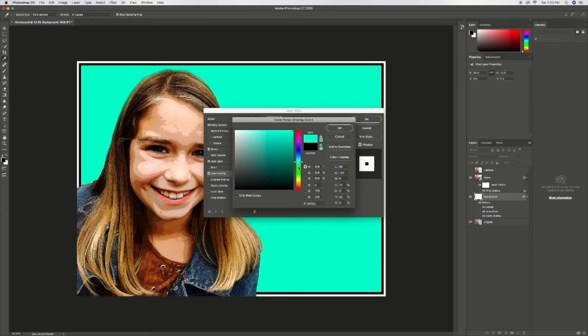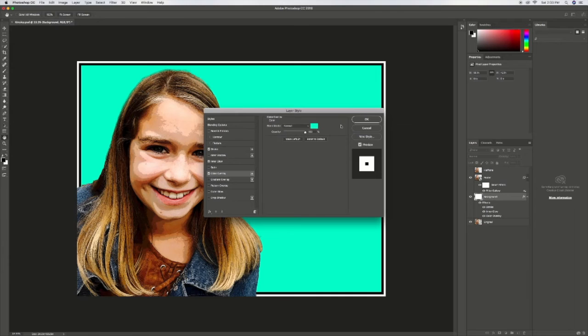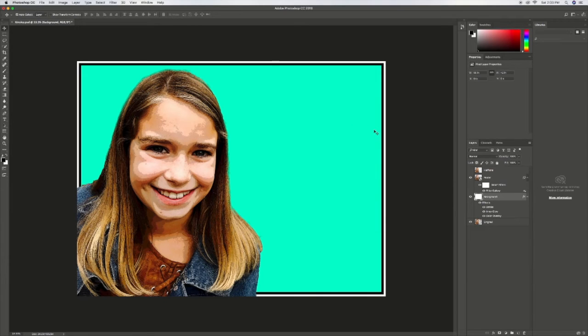Yeah, teal's your favorite color. All right, so you like that color? Yep. Go ahead and pound that OK button. And then go ahead and hit OK again. I think we've set up the background nicely. And then look what happened to your borders right there. You popped out of those borders. What that does is it creates depth, so it looks like you are on top of that background. Pretty cool, right? Mm-hmm. Yeah.